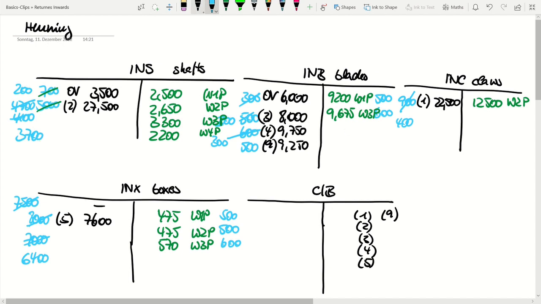Next I need blades. So for the blades I have to take 300 blades multiplied with the purchase price of bookkeeping entry number 4, which was 16.25. And I have to add 100 multiplied with the price which results from the last purchase, 18.50. So the value gives me 300 times 16.25 plus 100 times 18.50, and I come up with 6,725.